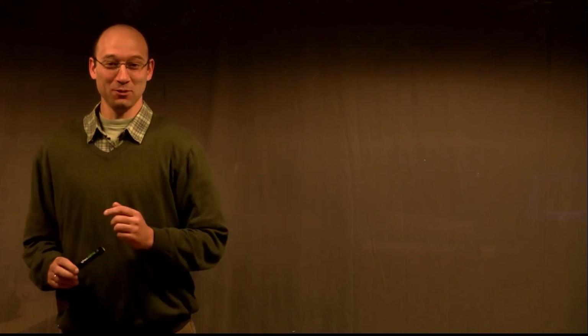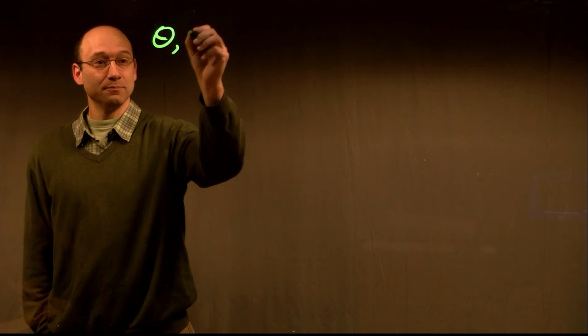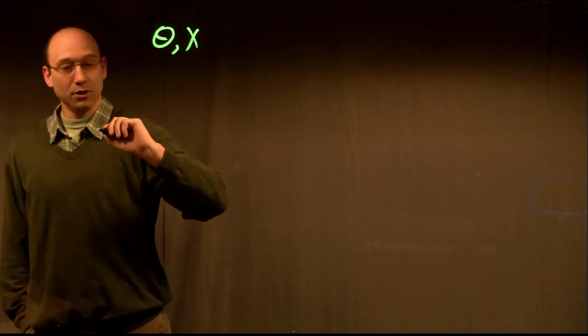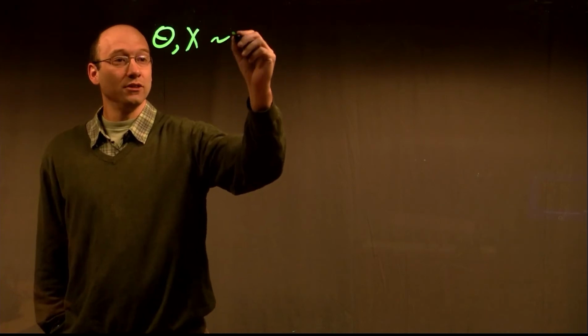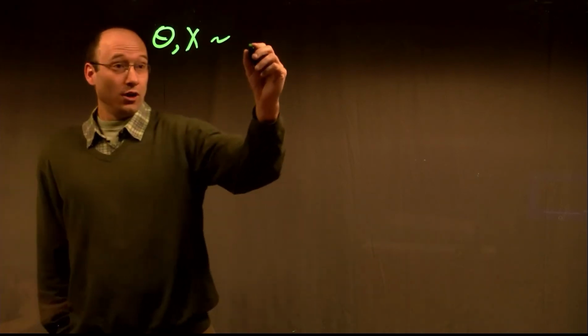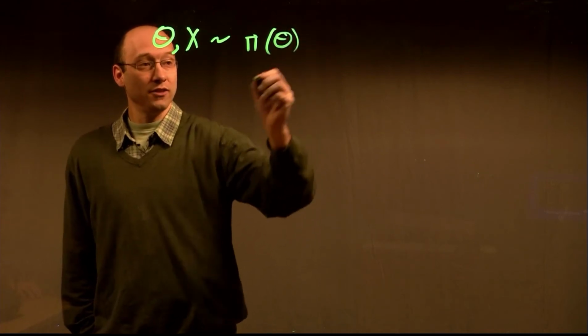All right, so I'm going to try to reproduce this lunchtime discussion about ABC, or approximate Bayesian computation, and the intuition thereof. The idea is that we want to simulate from a bivariate distribution, and we'll call our two random variables theta and x. And we want to suppose that the joint distribution of theta and x will be defined as follows. First of all, we're going to define a marginal distribution for theta, which I'll call pi of theta.